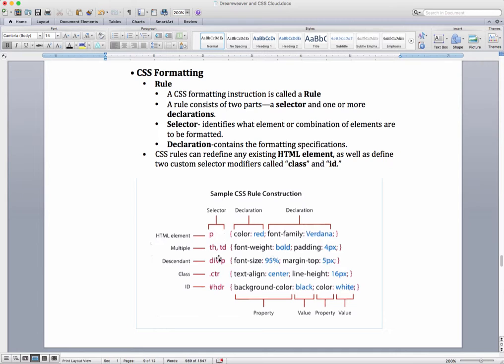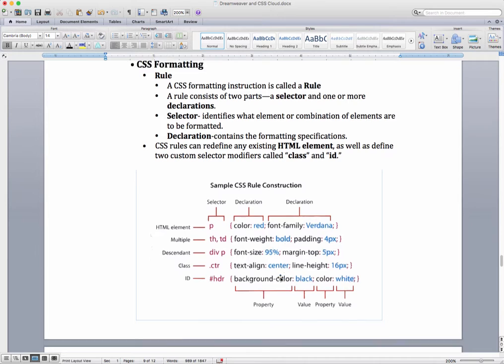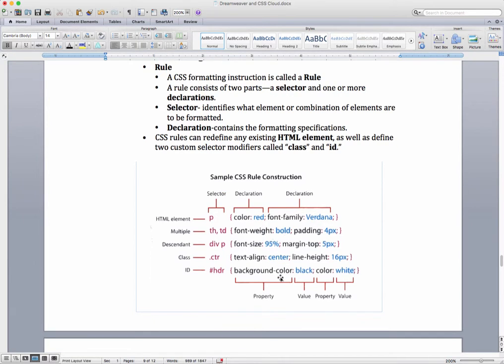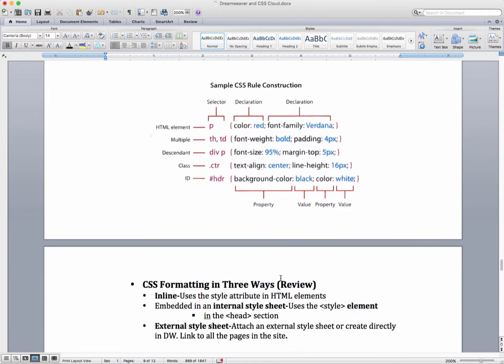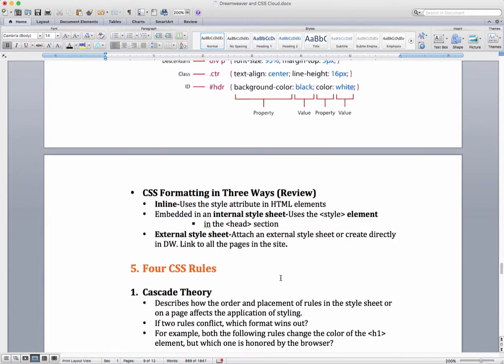So if you want to have multiple declarations, then you can apply, if there's font weight, padding, you can apply that to more than one. It can define any HTML element as well as define two custom selector modifiers, class and ID. So cascading formatting in three ways.